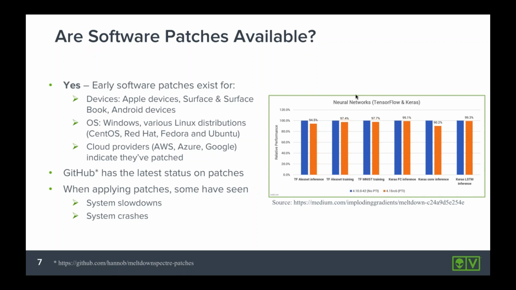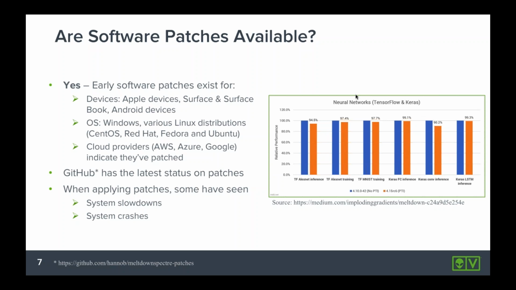And so many of these patches are basically muting that performance capability and ultimately slowing down the processor, sometimes by as much as 40%. There's also been evidence of patches that have crashed the system, especially in the Microsoft ecosystem. There were some challenges with some antivirus vendors, where applying the patches the way that they were applied would actually end up with the dreaded blue screen of death. And so, again, patches are available, but as always, one should be cautious in terms of applying those patches. Test before you do it across a large array of machines.